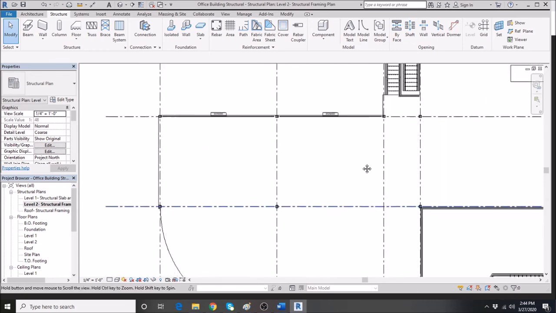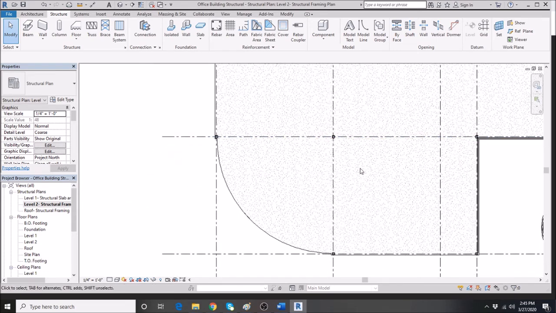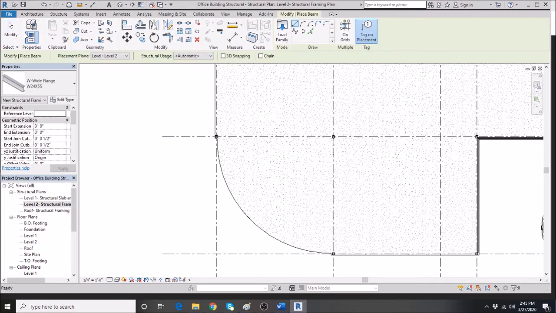All right, and in the case of the arcs, what to do is, again, I want you to use this one here. Select the beam tool again, and the size of this is 30 by 90.